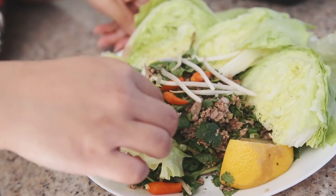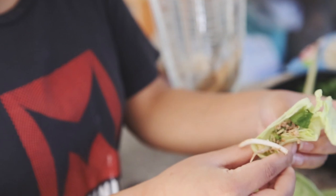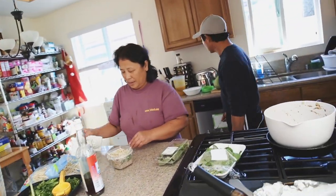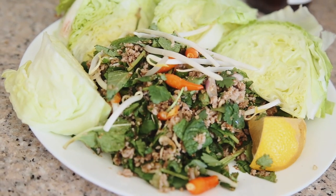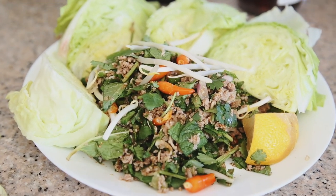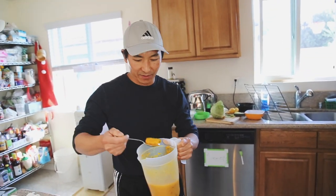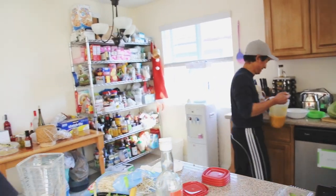Okay, Kelly, your turn. I have to make my other one. Hey, like this. Sorry, guys, such a close up of you stuffing your face. And then there's Daytona, trying to hide from the camera. Can't hide. Okay, and that, everybody, is how you make Hmong laab. That's how Hmong make Lao laab. Right. Our version of Lao laab. Almost. Say bye. Bye. I'm running out of battery. Say bye. Okay, bye.